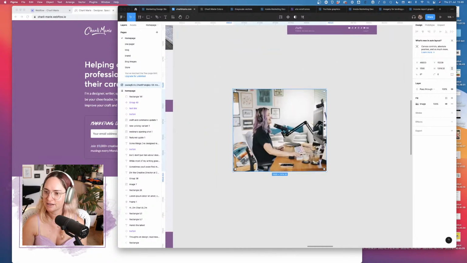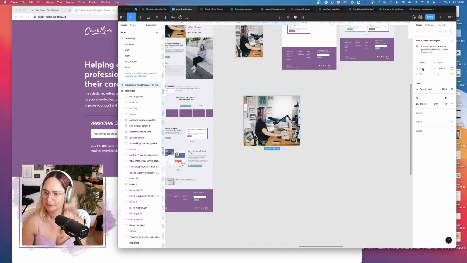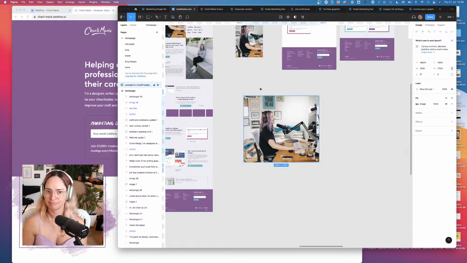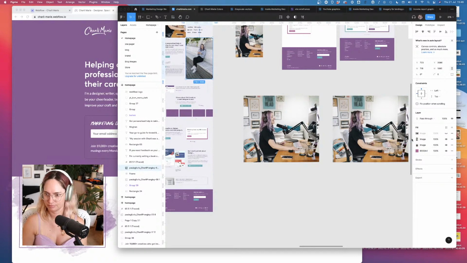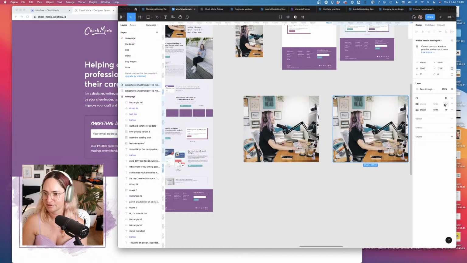And if it's that height, okay. Now let's see this image here. If we put it in the same, nope, not that one.